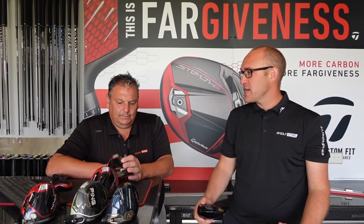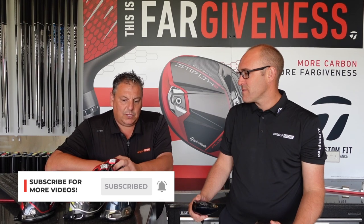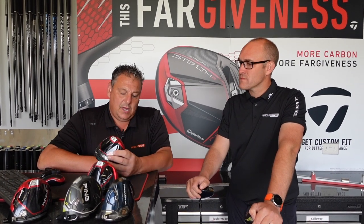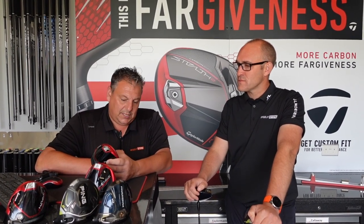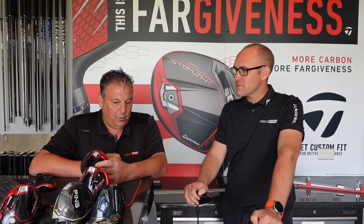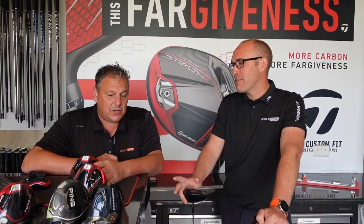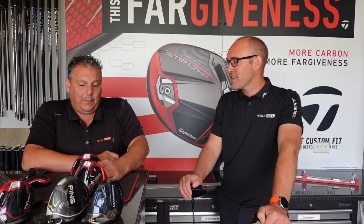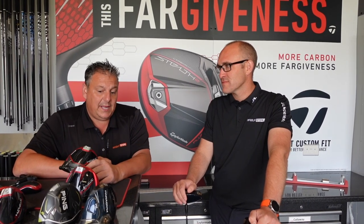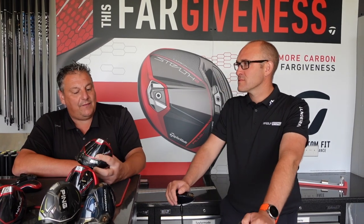It's been a busy year for woods with a lot of clubs released. Everyone's looking for that extra yardage with their driver and there's so much choice on the market. Companies are offering newer models, so many shaft options, and we've seen our fitting pages get booked over and over. People are investing mainly in the big stick because the driver is the fun part of the game — everyone wants that extra 10-15 yards, and manufacturers are spending millions on R&D every year.